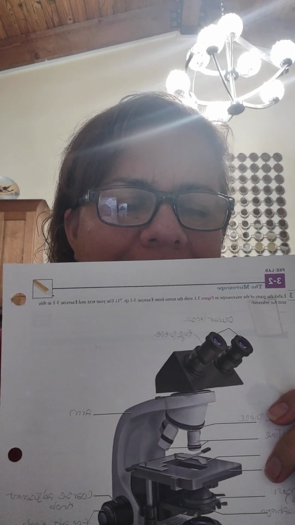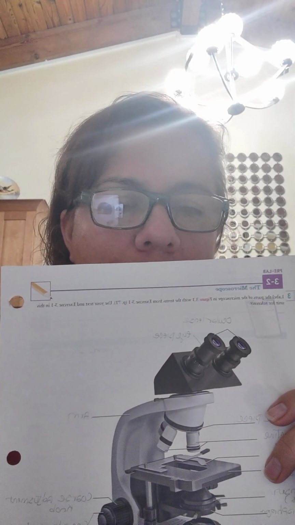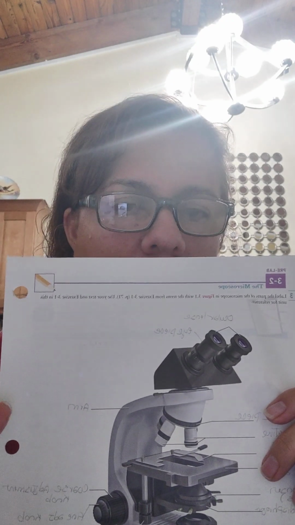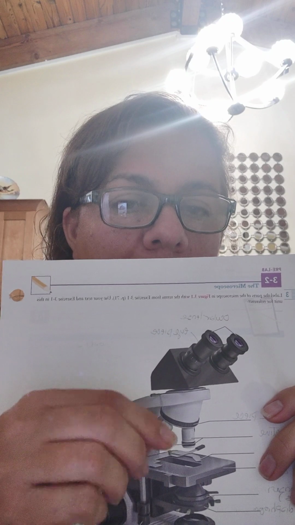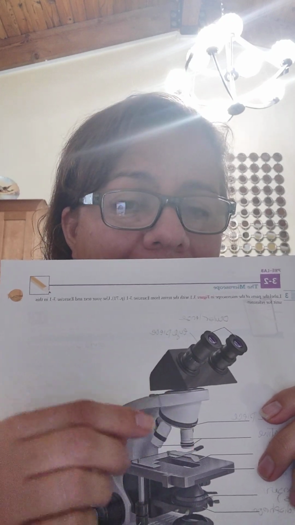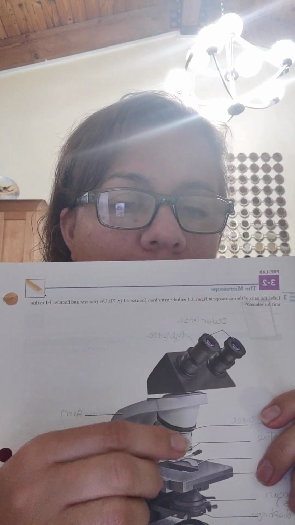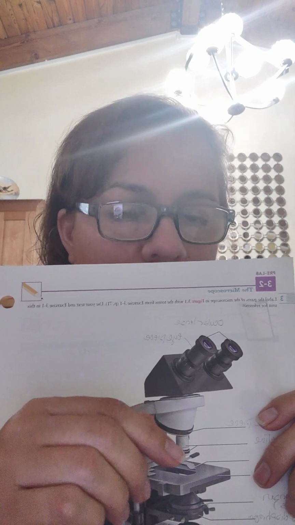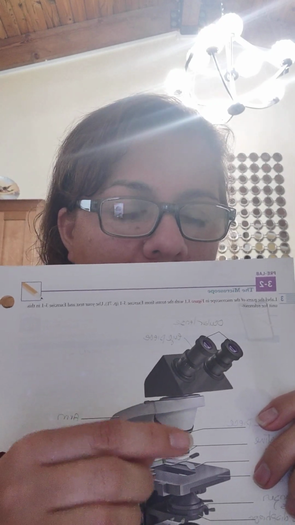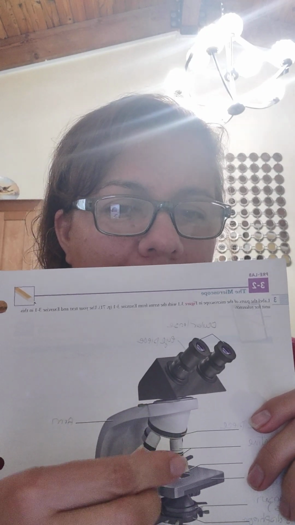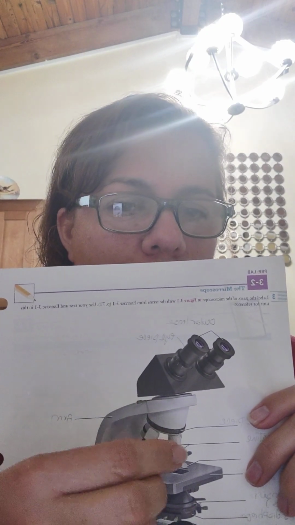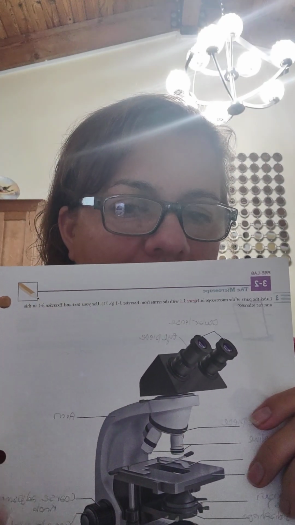What happens is that you're enlarging it so much, it's not going to be clear. So that's where the oil comes in. You put a drop of oil between the objective lens and the slide, and what that's going to do is focus your image. The oil can do that. It's going to make you see the detail. You only need it for this one because it's such high magnification.